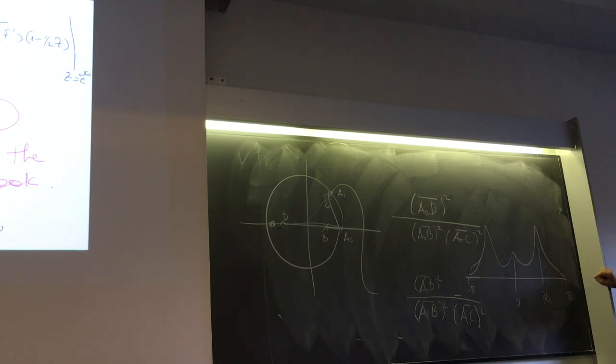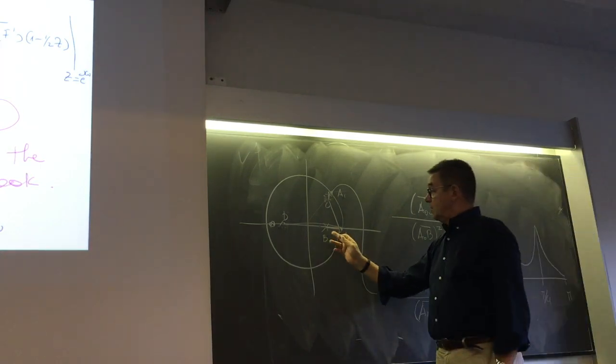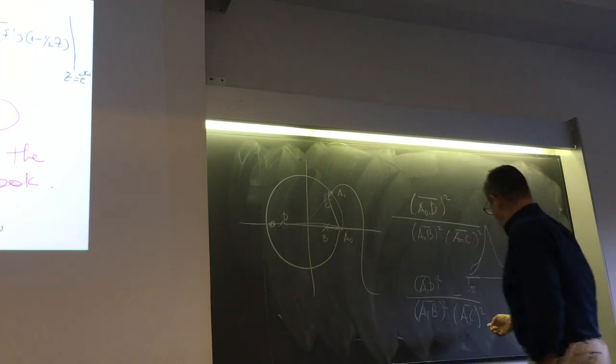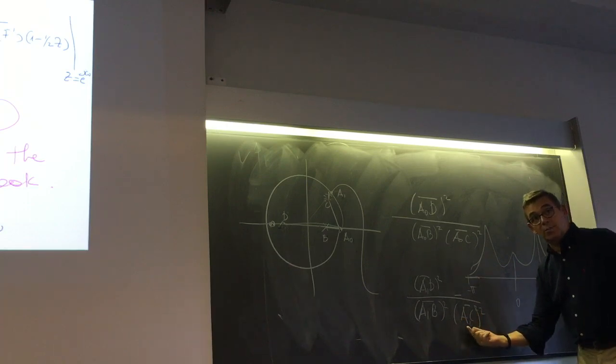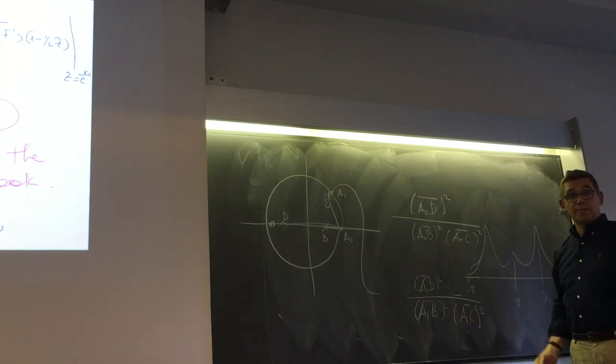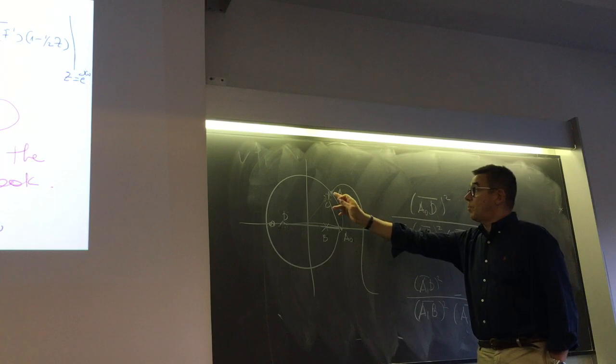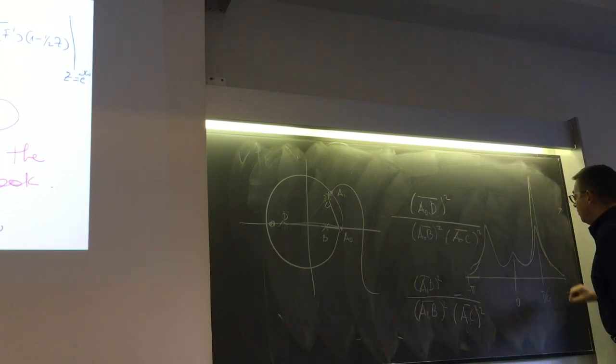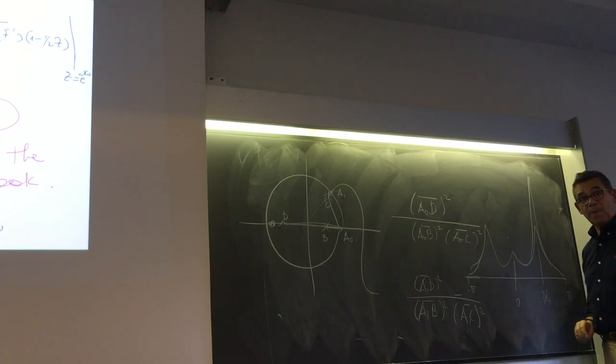This is a kind of numerical resonance because it's for a numerical system. So I have a resonance here, which is very close. The closer it is to the circle, the smaller the distance, the bigger the amplitude. And virtually, when the pole goes onto the circle, my amplitude goes to infinity. Okay? So this is just to give you an idea.